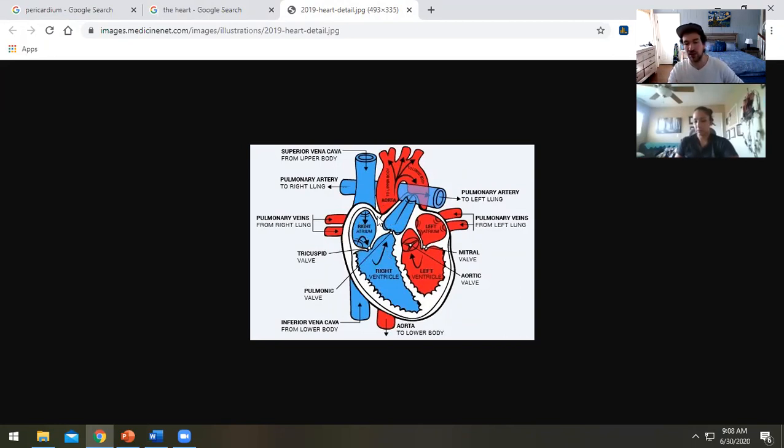So your right atrium is going to gather deoxygenated blood. That's blood that's returning from the body. Then it'll drop into your right ventricle. It'll get pumped out and travel to the lungs, and then it'll come back, and here's that left atrium, right? It'll drop back into the left atrium, where it's gathered. Then it'll drop into the left ventricle, and from the left ventricle, it will get pumped throughout the rest of the body.